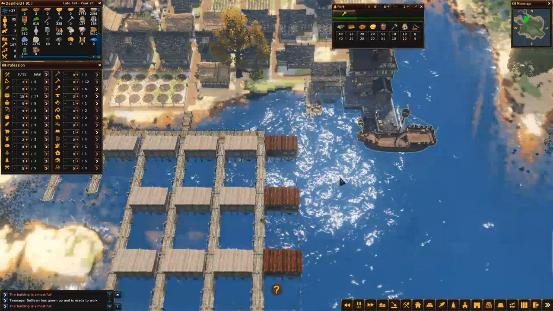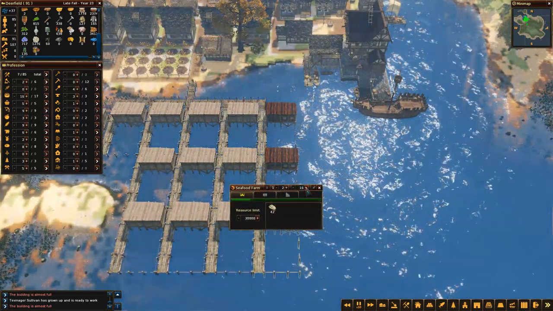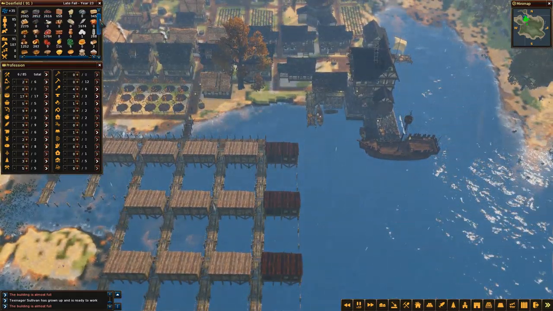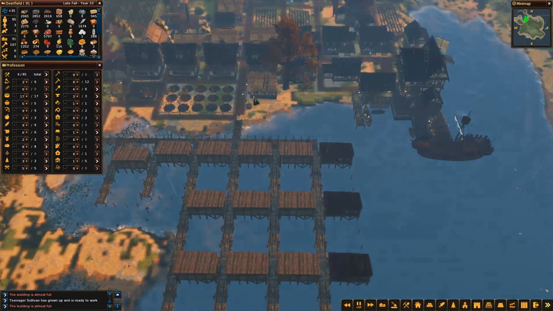Yeah. Okay. Oh, we don't have anybody manning the seafood farm. Boop, boop. Now we do. 42 things of seafood. Got a red lobster up in this joint.